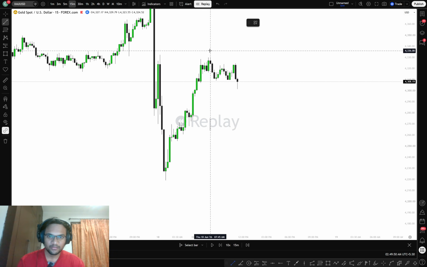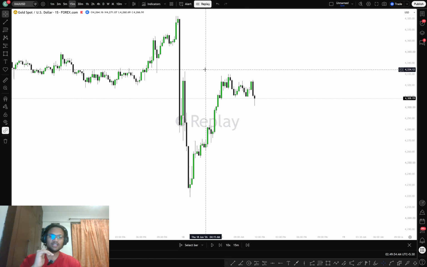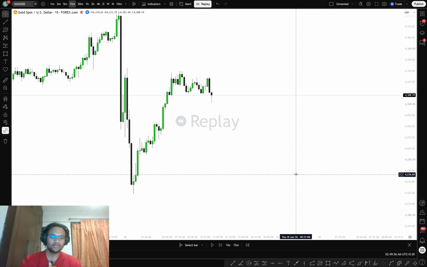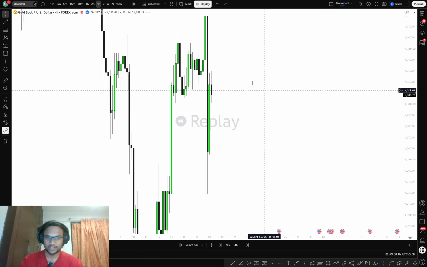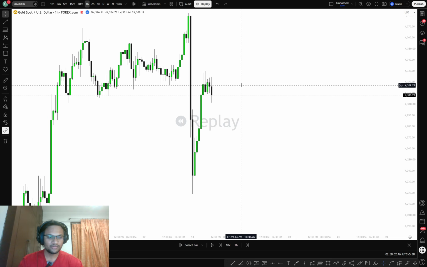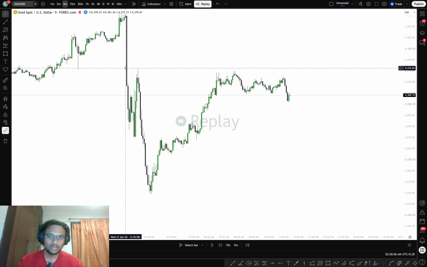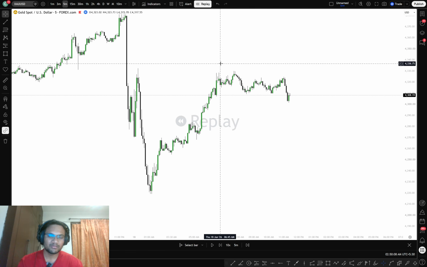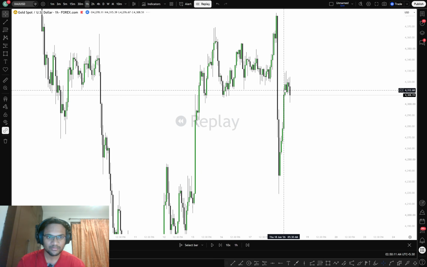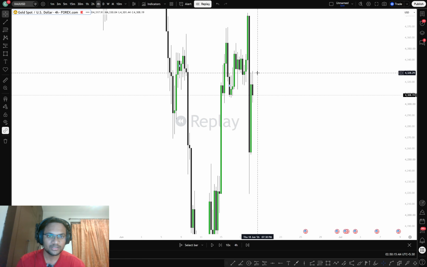Now, over here, we have to mark a condition in which we say, okay, we have a bearish bias right now. Why? Because the fourth candle on the 4 hour did not close bullish, it closed bearish. Plus, we also saw how price was reacting on the 5-minute time frame after it went into the higher time frame FVG. Wait, let me just check, I forgot. Yeah, so it went to the 4 hour FVG over here.